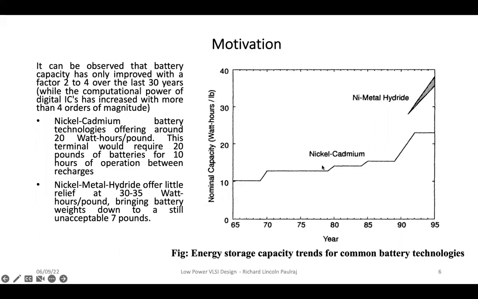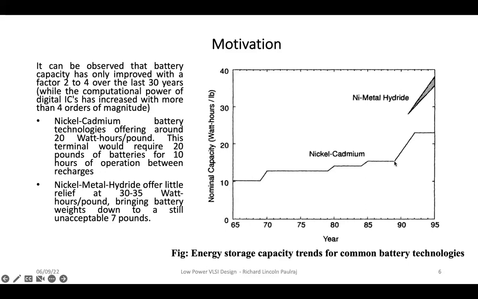So as the progress happened year on year, you can see that the graph slightly goes higher from the 70s to 80s. It was almost the same from 65 to 70, with a slight shift that happened in 70. And then you can see a drastic shift happening after 89. In 1989, in the early 90s, there was a drastic importance given to low power. So this is where this field started booming, low power VLSI.